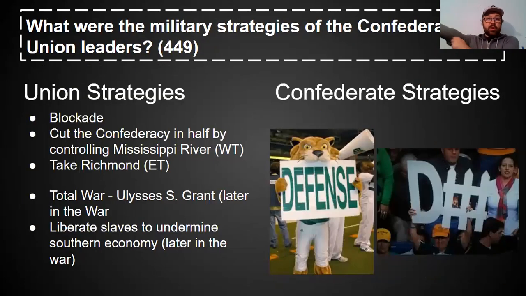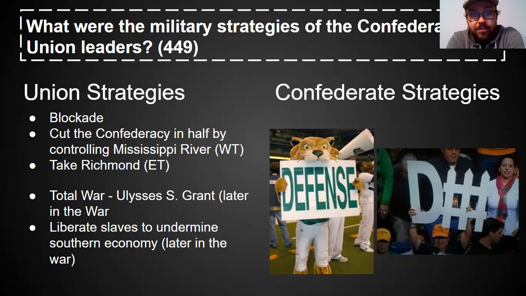And so we got to this part where we talked about the strategies of both sides. Very quick reminder, it actually looks a lot like the American Revolution, where the Confederates see themselves as the colonists declaring their independence from what they see as this overbearing, oppressive government that's trying to deny them their rights. And the war in some ways plays out that way, which is that it's a lot easier to fight a defensive war on your own land, which is what the colonists had to do in the Revolution, and what the Confederates have to do here in the Civil War.